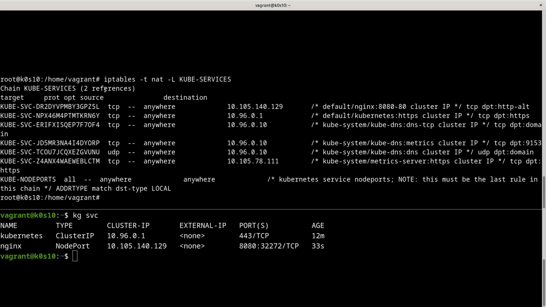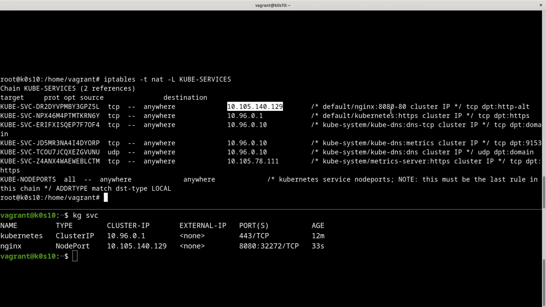And what do we have? If we check that here, the first thing on the left, we have KUBE-SVC, so for service, and an ID after that. We have the protocol, the source, so for each packet provided by, for example, anywhere, and the destination for each packet is this one.